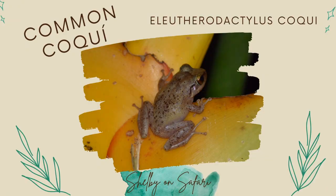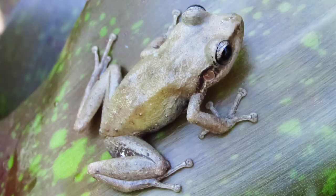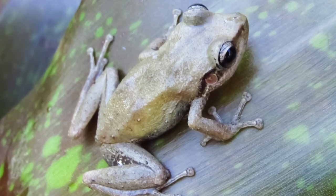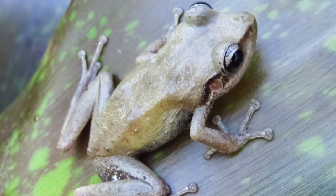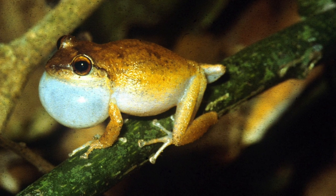The Koki Frog gets its name from its distinctive Koki call that can reach 100 decibels — louder than many power tools and equipment. Like Politoad, the Koki Frog doesn't actually have webbing between its toes. These amphibians have special discs, or toe pads, on their feet that allow them to climb up vertical surfaces and cling to leaves and trees. Choruses of male Koki Frogs can be heard from dusk until dawn all over the island of Puerto Rico.